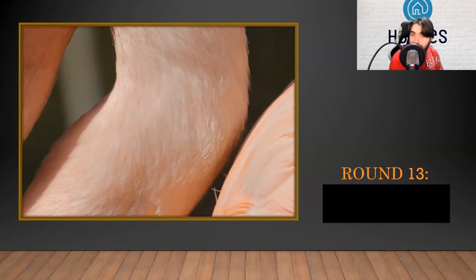I don't know what this is. Maybe it's some kind of fuzzy straw. Maybe it's grandma's hair from the back. I don't know. Take a good hard look. Oh, I just realized that this one says the answer in the corner there.